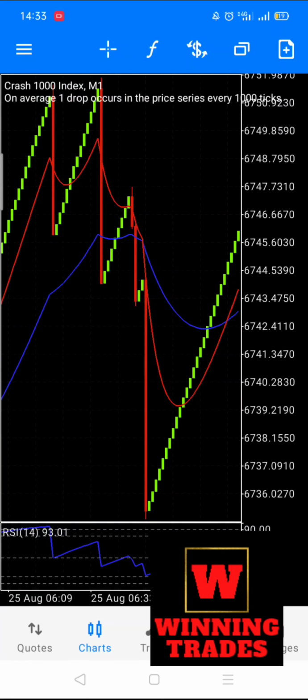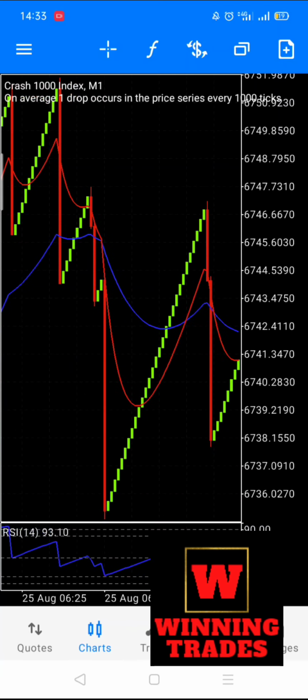Now look at this. This spike here caused the 13 EMA to cross below the 50 EMA. As soon as you see that price is coming back to touch the 13 EMA, you take your sell and you'll be in good profit. Now at this point, you would have taken a sell on the touch of the 13 EMA. You would have been in loss. You come back to the 50 EMA, you take another sell.